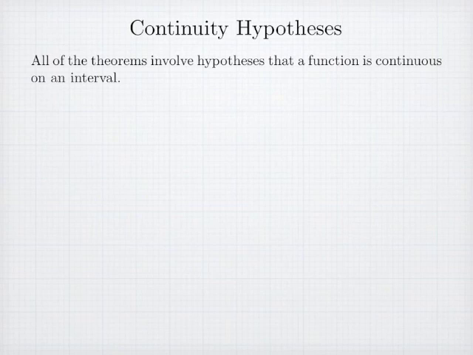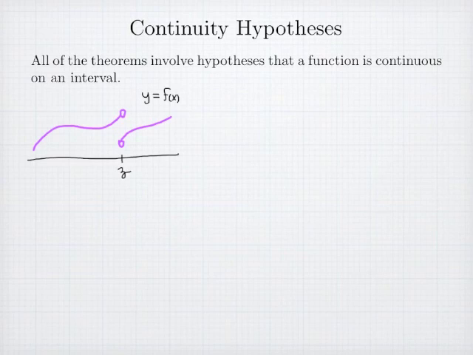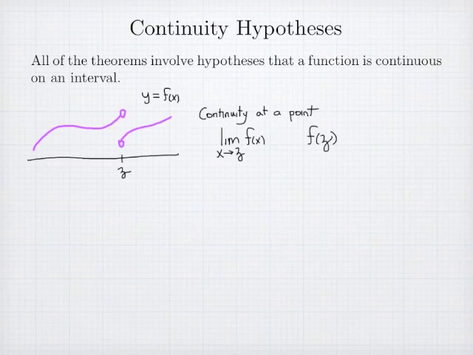First, we start with the idea of continuity at a point. So I'm going to draw a graph of a function. Here's my function. I've introduced a particular symbol, curly z, that represents the point where we're interested. The idea of continuity at a point is that the limit exists at the point, and the value of the function exists at a point, and the limit and the value of the function are the same.